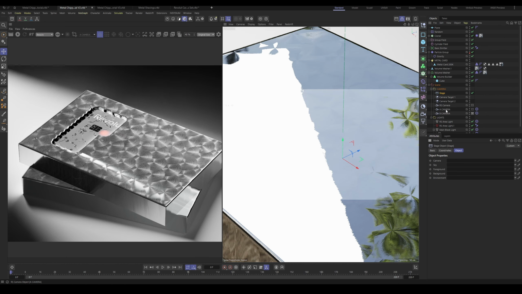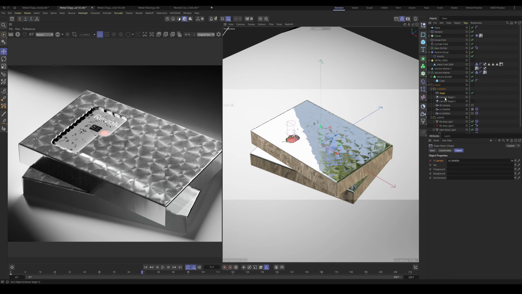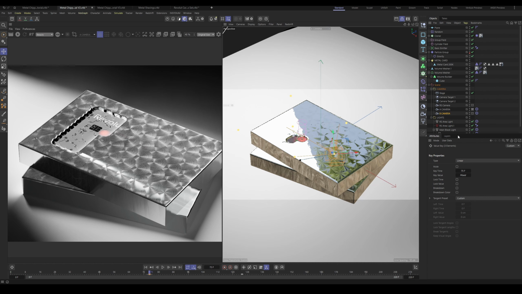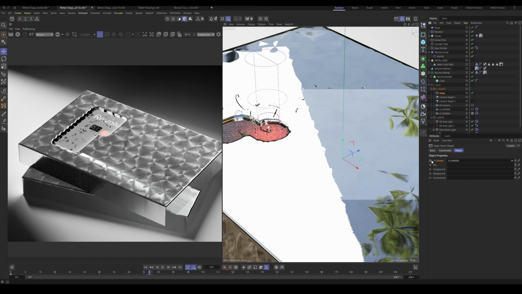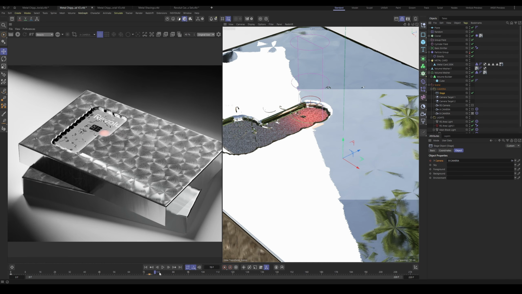So right now we want our A camera to be used, so we could drop that into there, add a keyframe, so that's at the start, and then we can go forward to what frame was it that we started moving on B. So frame 75. So we could go to our stage object and drop in the B camera there, add a keyframe on 75. So now that should switch. You can see now that's working.